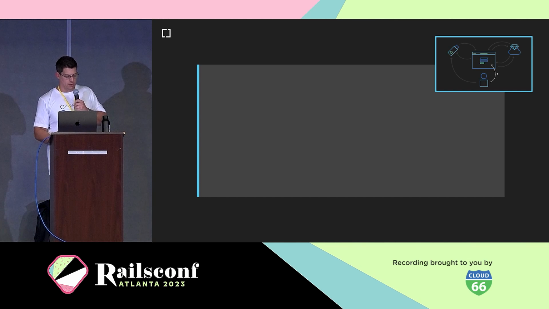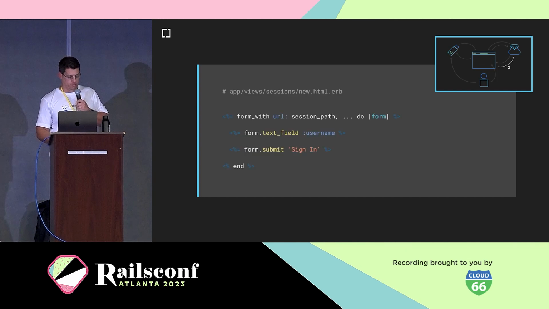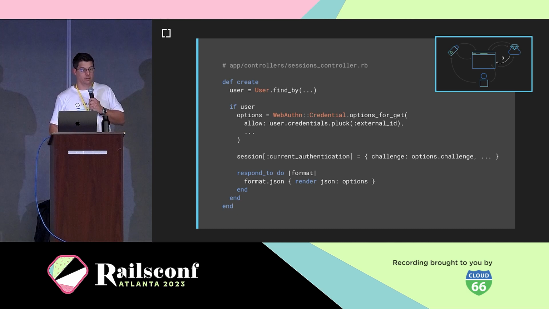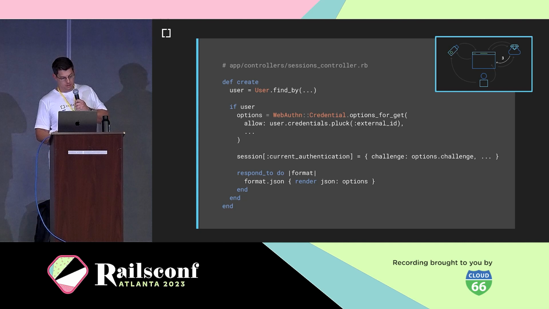The authentication, again, is quite similar. We'll put a form in front of the user now to sign in. That will call the server. The server will, again, well, first try to find the user in a sign-in ceremony, probably. Then try to pull all the options. That now will include the allowed credentials for this user, so the public key that we already got stored for the user. We are gonna need to store the challenge again in the session or whatever other method we choose. Maybe other options too, depending on the configuration we left.